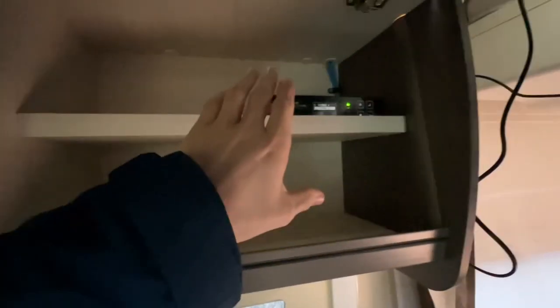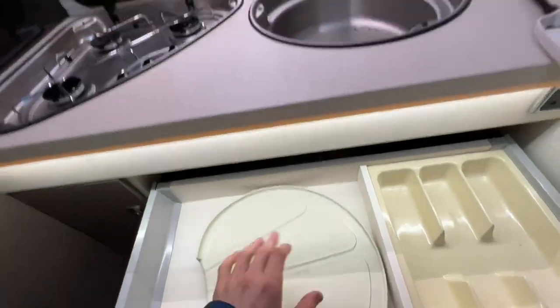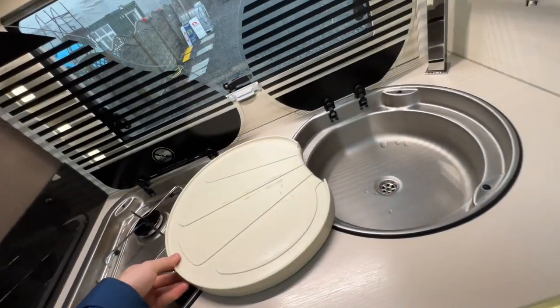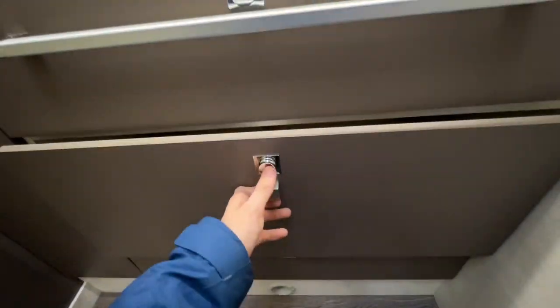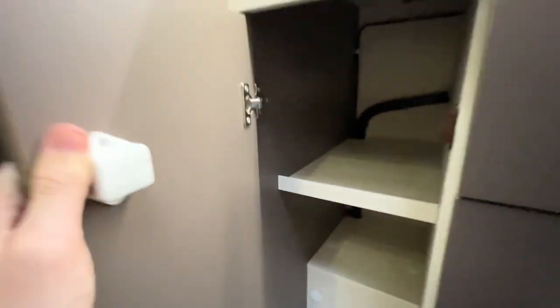There's storage in here — we'll come back to the satellite system fitted to this van in a moment. You've got a light with a switch, a sink drainer that sits next to the sink, a plug, a cutlery tray, a 240-volt socket, a large pan drawer — make sure you push these in before travelling to stop them flying open — and storage underneath, plus some handy storage down the side of the drawers.